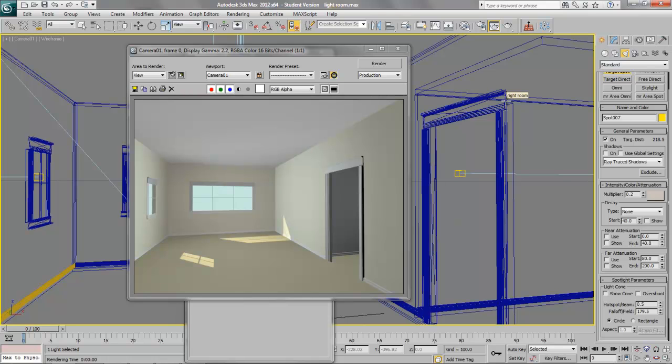Okay, that's it. Very simple light setup using standard as opposed to photometric lights. It's great to illuminate your room, but remember, this doesn't necessarily illuminate the furniture inside the room. This is great for the room. You might still need a few individual light sources to cast those shadows under your furniture and to sort of make everything look realistic.